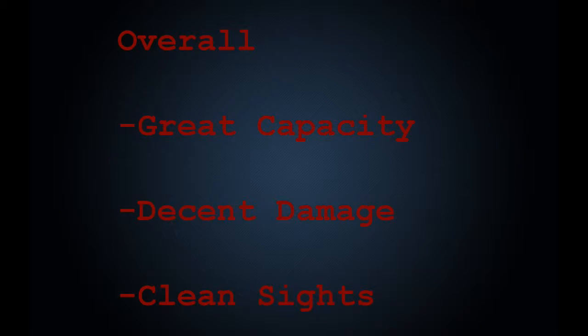So what do those 2 extra rounds do, you might ask? Well, its kill shot is 2, so that's 1 extra zombie you can cap. The best thing that this gun offers is extremely high capacity. The Smith and Wesson Revolver.